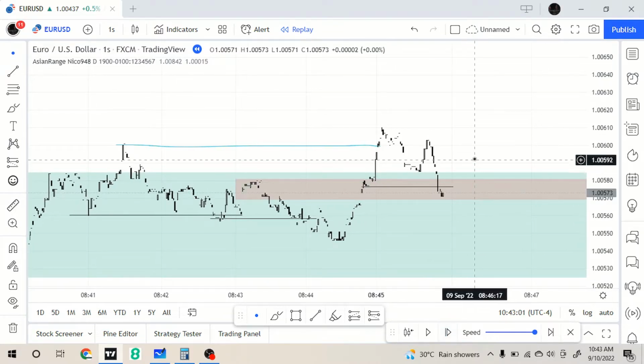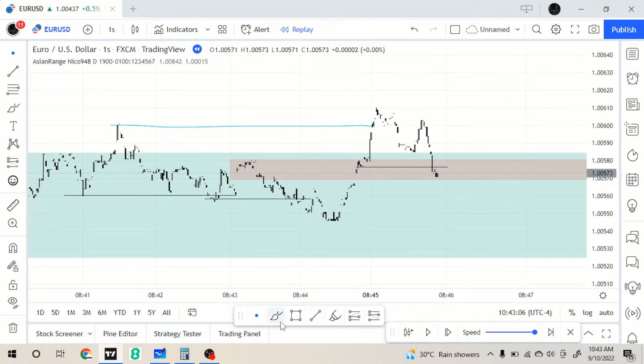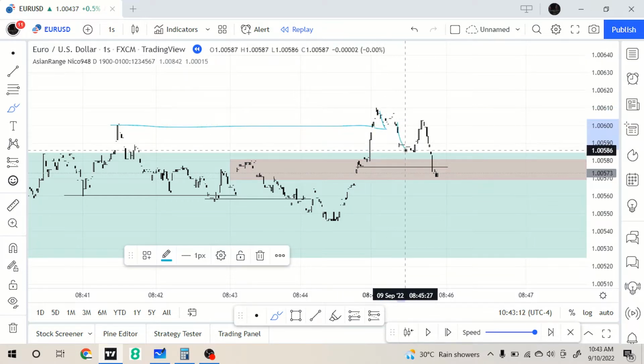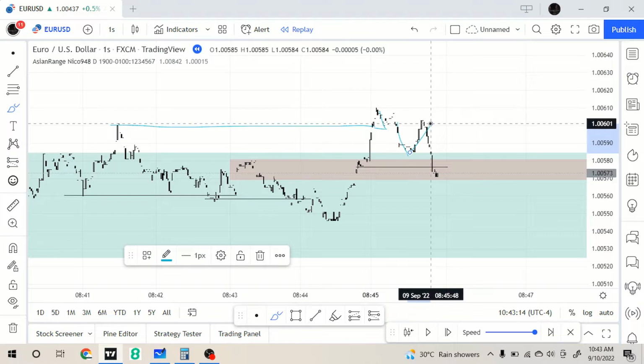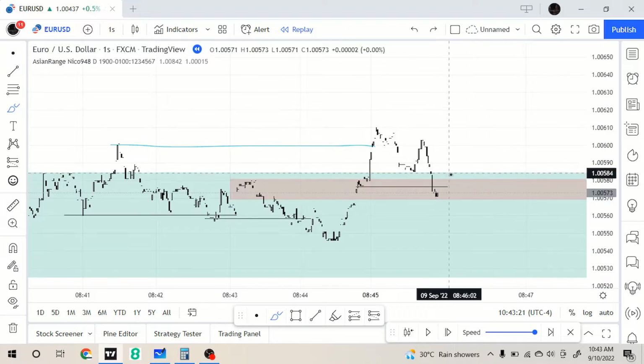Now you can clearly see that the market, first of all, don't get confused because I'm on the 1 second time frame. The market, first of all, came down here to liquidate this little pullback, and then what? Breaks down once more. But all these breaks are not really important for us, okay? It just came down and break, and this was a proper break which I was looking for with impulse and showing us the intention of the market, okay?